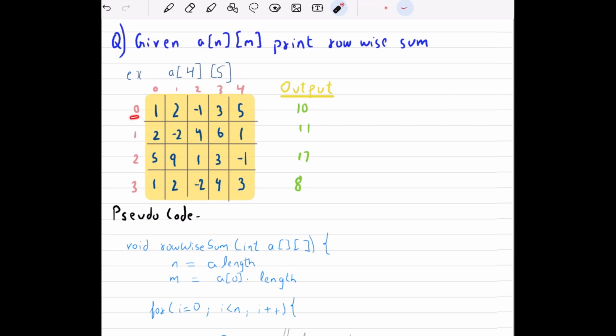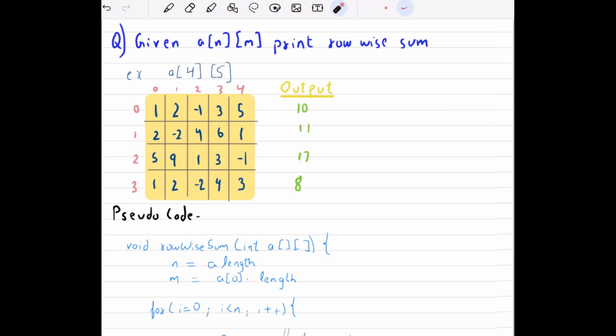Suppose for the 0th row we add all these elements: 1 plus 2 plus minus 1 plus 3 plus 5, and we print the output. Like this, for each row we take the elements, such as 2 plus minus 2 plus 4 plus 6 plus 1, and we print the output.